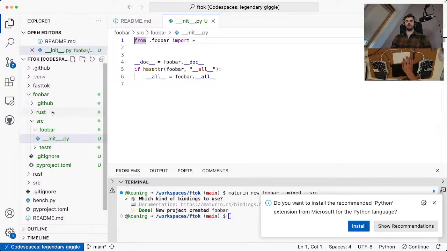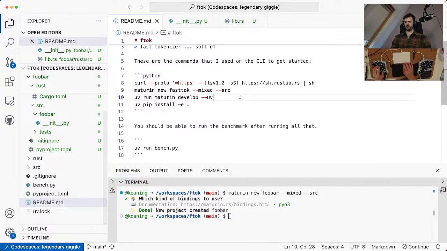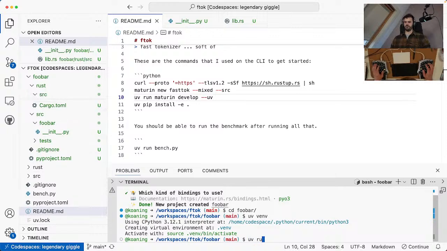Before I zoom in on that, I am also just going to cd into that folder, and then I am going to run maturin develop. Oh wait, I should actually use uv. Let's first start a virtual environment, and then I should be able to do uv run maturin develop. This is kind of going to do a pip install of sorts, but for the Rust source code. If you're using uv, you've got to add this uv flag, but basically this is running the compile step to compile the Rust code. This takes a small while, so I want to run that first.